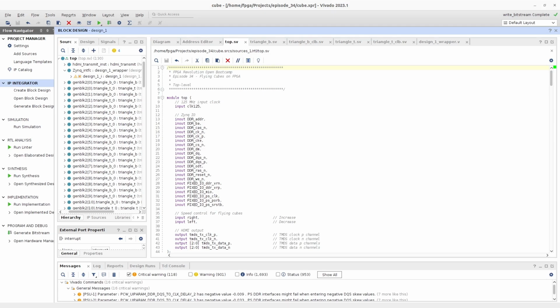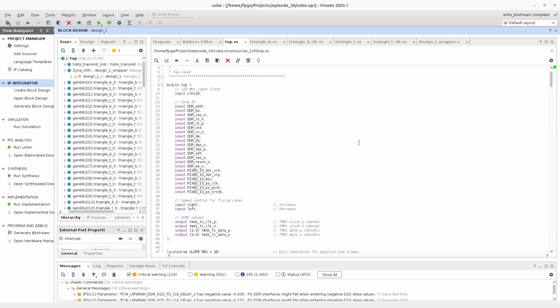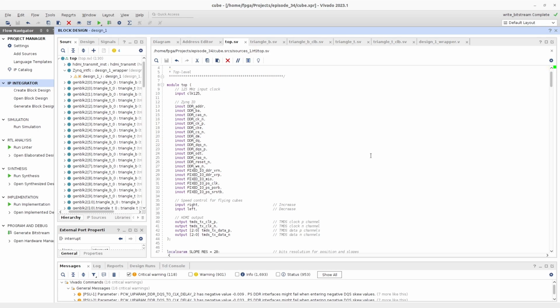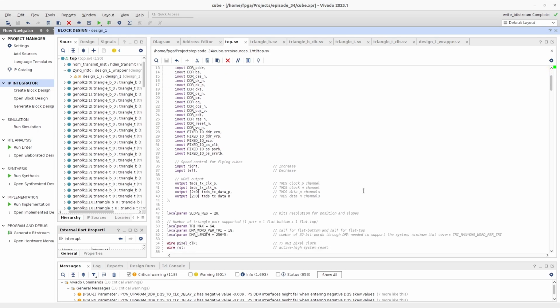We have already covered the Zynq interface block diagram earlier, so we can just start with the top-level RTL. I/O at the top level is very similar to what we've seen in past episodes. We have the 125 MHz clock input, the Zynq DDR and I/O interface. We have that HDMI TMDS interface, and the right and left push buttons to change the rotation speed of the cubes if desired.